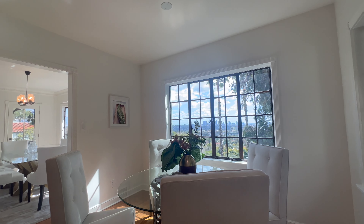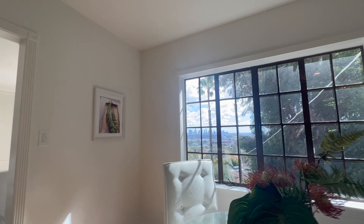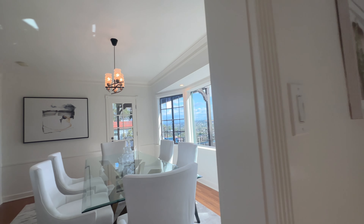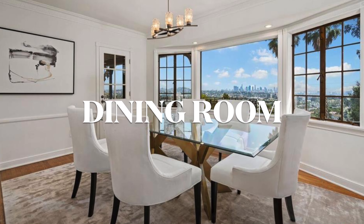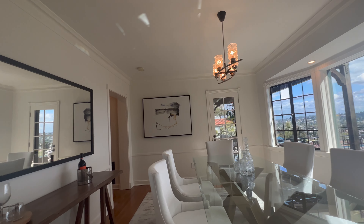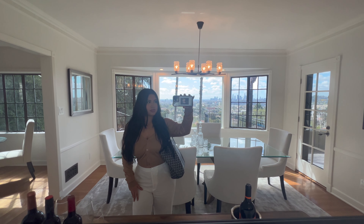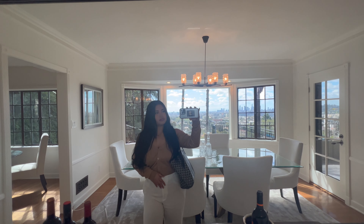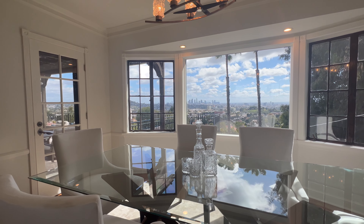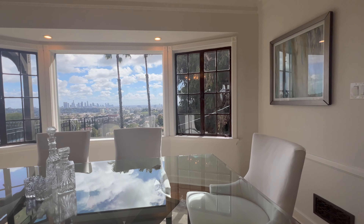To the left is the dining space. Again, amazing natural lighting — just imagine nighttime with the city lights while you're eating dinner. I love that they put a large rectangular mirror to extend the space, which is also a great spot for pictures and videos. To the left you can step right out to the patio or leave the door open when you're hosting a party.